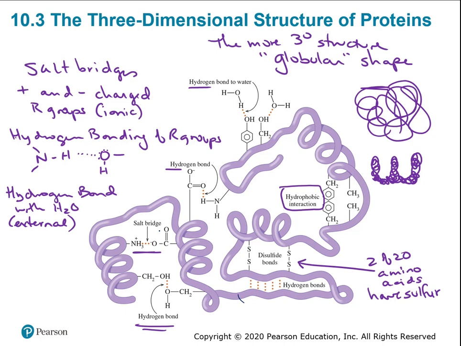There is this area here. These are all hydrophobic R groups. So see how they're all clustered together? So you see like a CH3, nothing but carbon and hydrogen. An aromatic group, nothing but carbon and hydrogen. So these ones are all going to want to come close together because they're nonpolar. They're not going to want to interact with the watery environment the protein is in. They don't want to interact with any of the hydrophilic R groups. They end up clustering together.